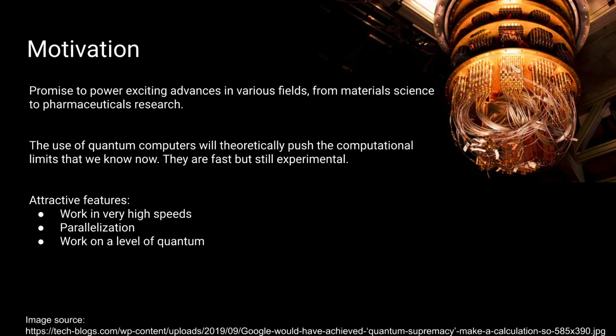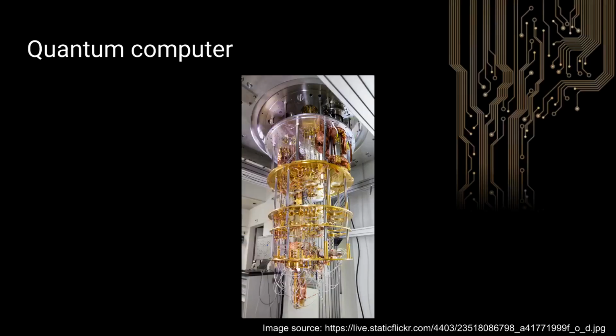What is a quantum computer? Well, it looks like this. There are several models of quantum computing, including the quantum circuit model. It looks a lot like a classical computational model. As an input, we have classical bits, and as an output, we have measurements from the qubits, which may vary from experiment to experiment.